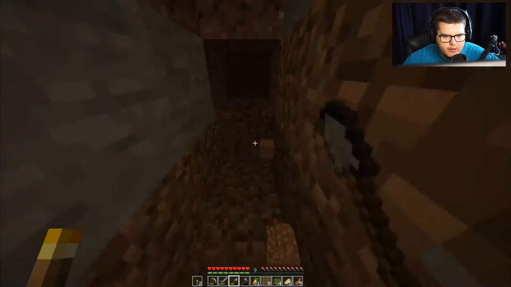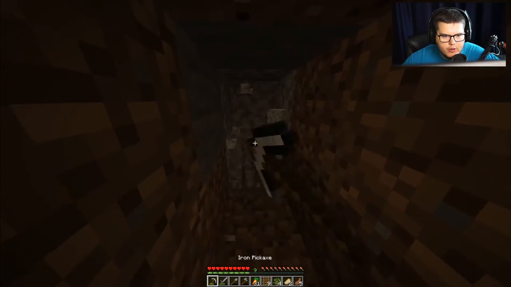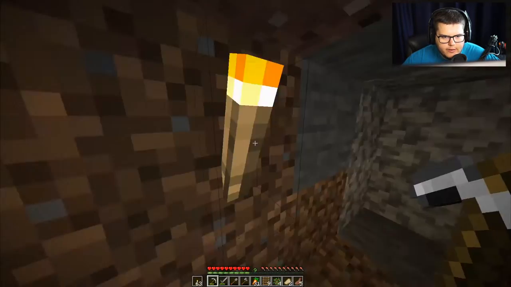Let's just go a little bit lower here. I don't hear any more skeletons to my right like I did earlier. We got some more diorite, aka Cool Ranch Dorito. Oh wait, am I out of torches? Oh, here we go. I got the stuff for some torches. We're good. We got plenty of torches.